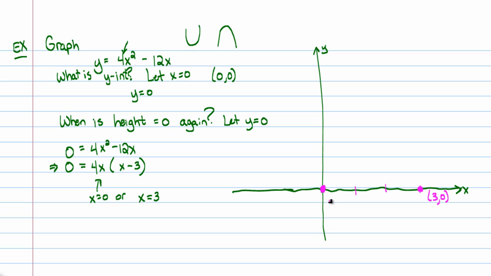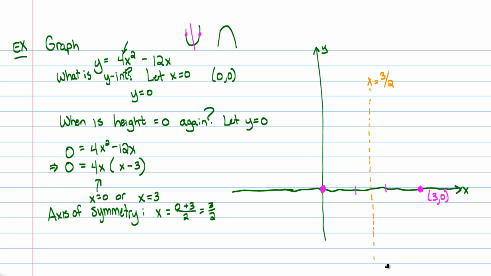Those 2 points actually exist on my parabola. Halfway in between must be the axis of symmetry, right? It's a U shape, so we found these 2 points, and halfway in between has to be the axis of symmetry. So let me just write axis of symmetry, and remember, the axis of symmetry is a vertical line. Equations for vertical lines are of the form x equals, and it's halfway in between 0 and 3. So it's the average of those two numbers, 0 plus 3 divided by 2, or in other words, 3 halves. I'm going to create a little dashed line here at 3 halves, which is 1.5. x equals 3 halves.